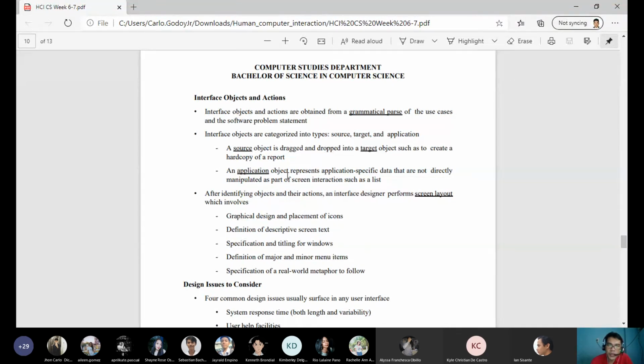An application object, on the other hand, represents application-specific data that are not directly manipulated as part of the screen interaction, such as a list. Normally, it's the background interaction of your software. It's normally indicated if you are working on HTML, JavaScript, CSS, and SQL.